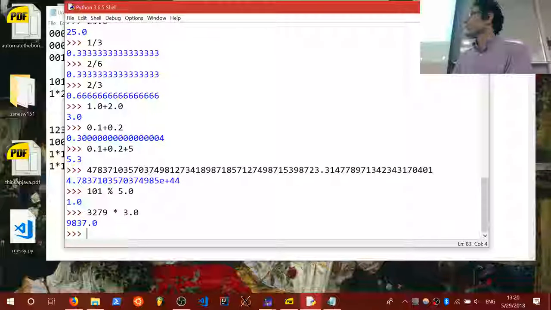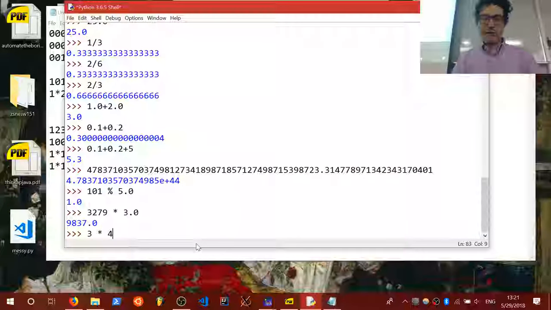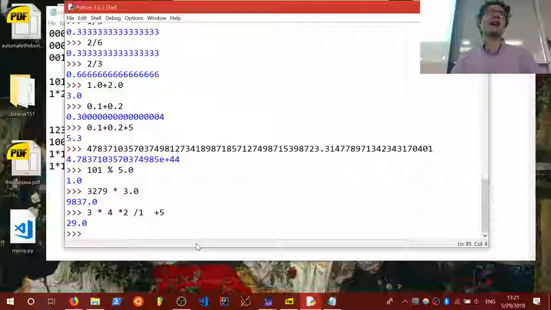So all these things I've been typing out, these are what we call expressions. Everything in Java, but also in Python, is an expression. So what happens to expressions? They evaluate. In other words, they condense down to a single answer. So I can make these things as big as I like, and they'll condense down into an expression.